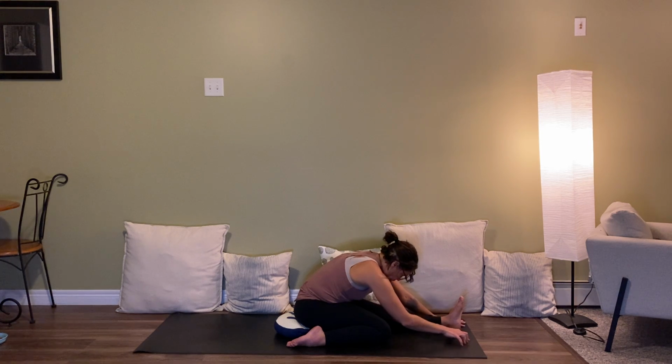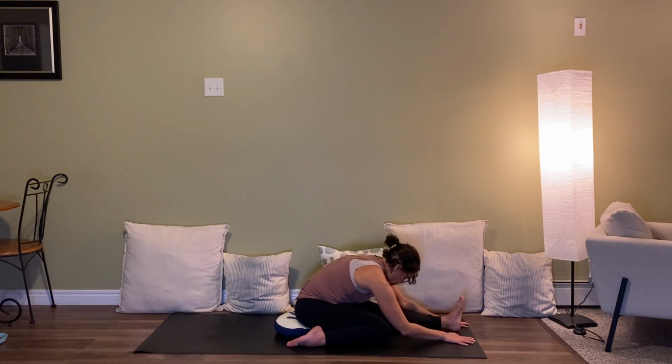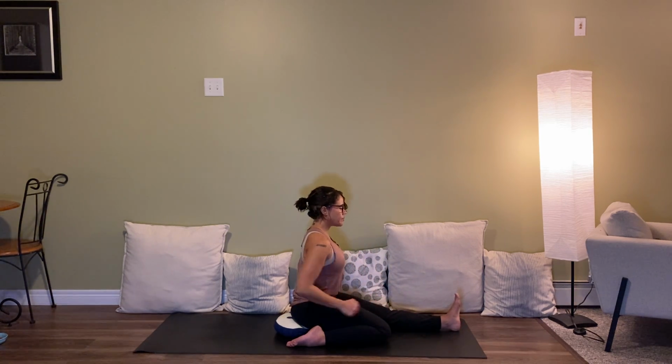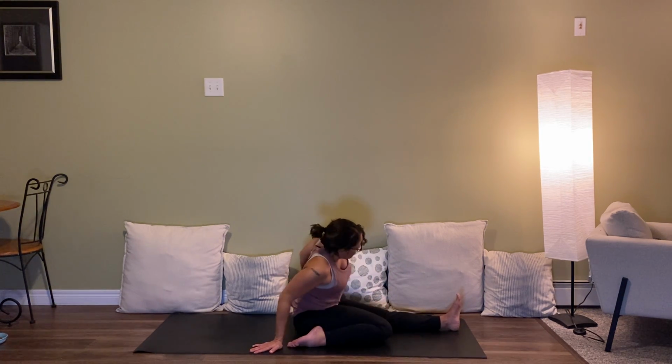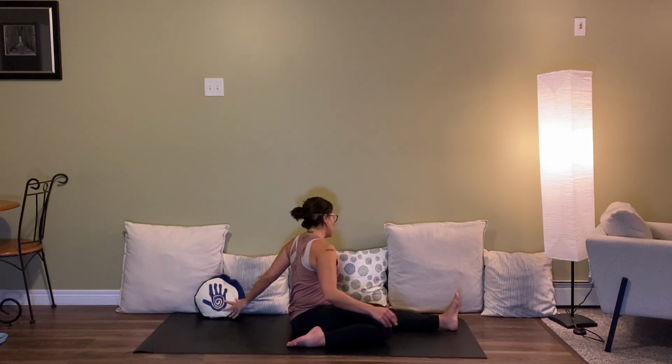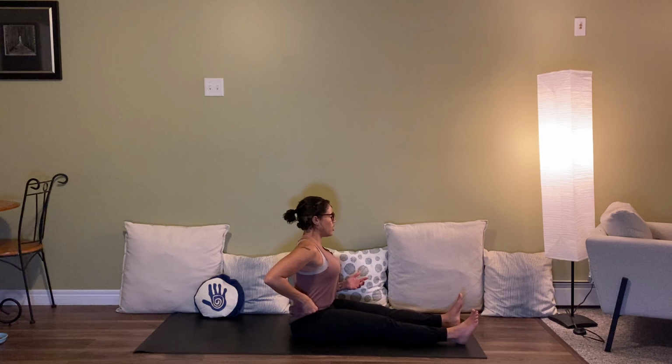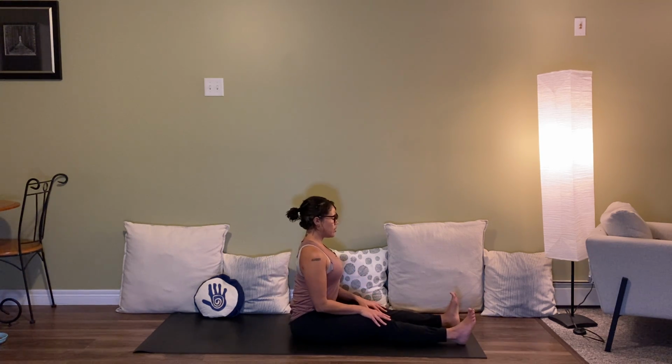Good. Two more breaths. And then a slow rise up. If you were seated on something, release the hips. You can release that right leg forwards and just pause. The spine long and tall. Just a few breaths to notice what's showing up in the aftermath.